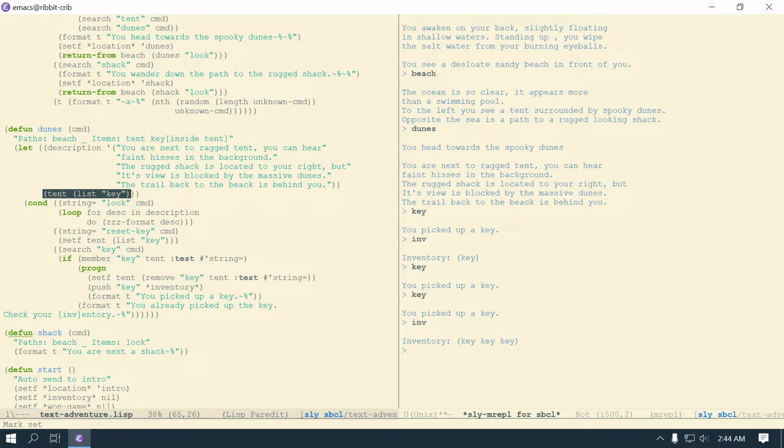So I think I might turn this into a closure. And the reason I want to put the key before the tent, I think, is because that way if someone says key, then if someone said get key out of tent, and I'm using this search, it's going to be searching, like, if I said tent key or something, then it's going to run the other one. Like, I want it to see if there's a key. If there is, take it out instead of running both of them at the same time, I guess. If both those words are in there, or one's before the other, or something weird like that.